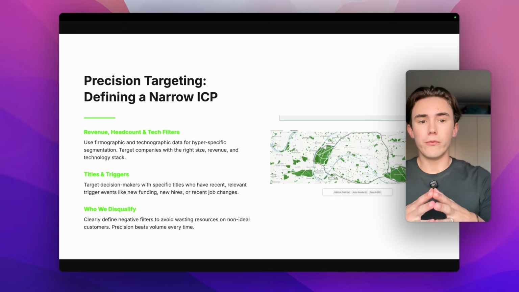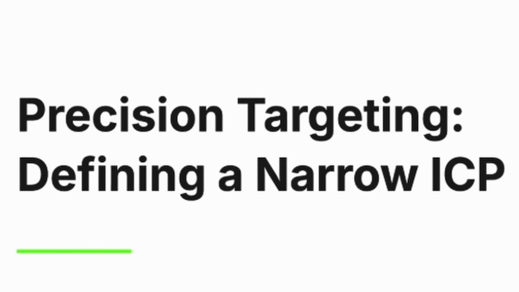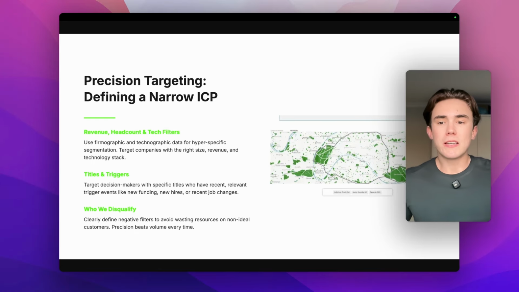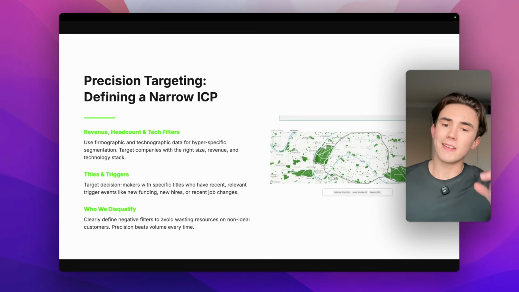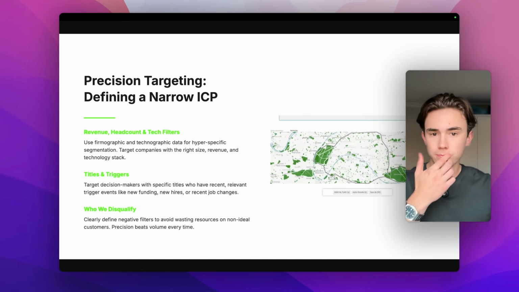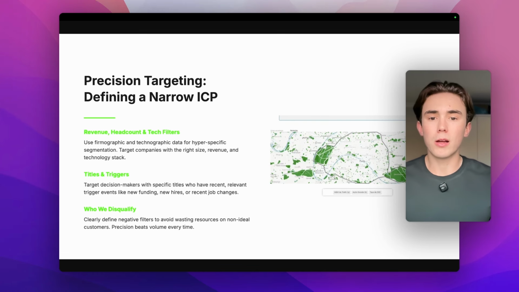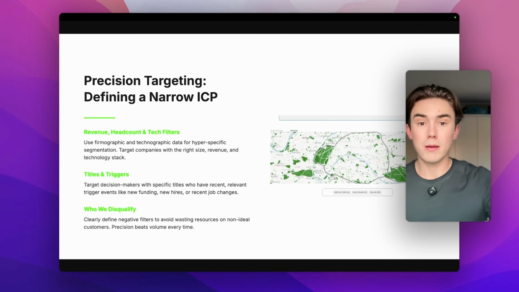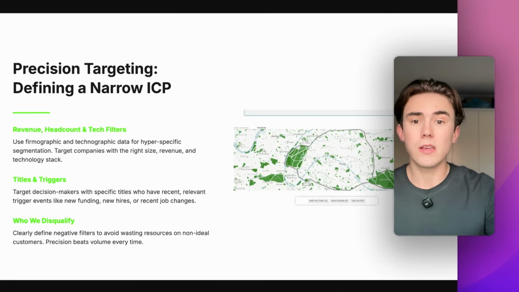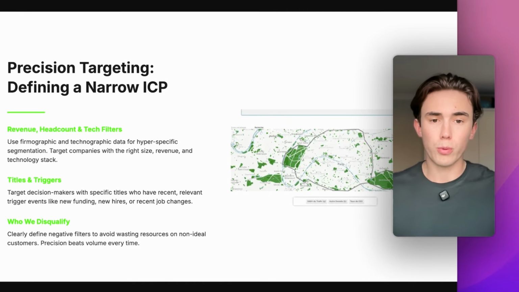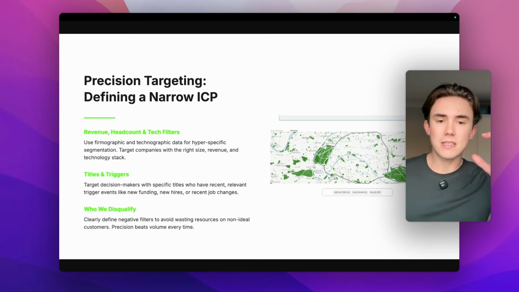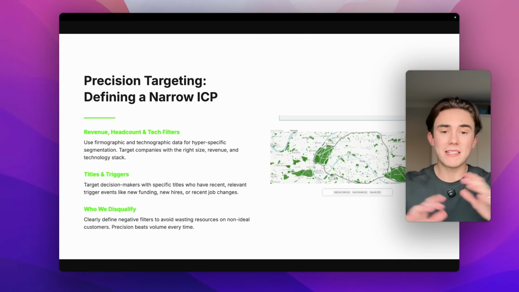The first and most important step is defining a narrow ICP. So when it comes to ICP, we need to be as specific as possible, and we need to really try and understand the pain points of the buyer. Meaning that it's not just about doing some research as to who this ICP is and what their pain points are. We spend days actually understanding the nuances of each individual person. So you really need to understand the ICP better than anyone else.